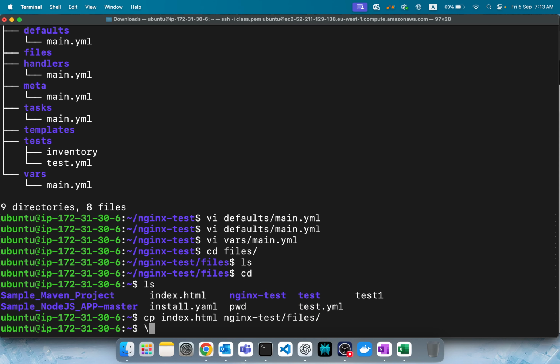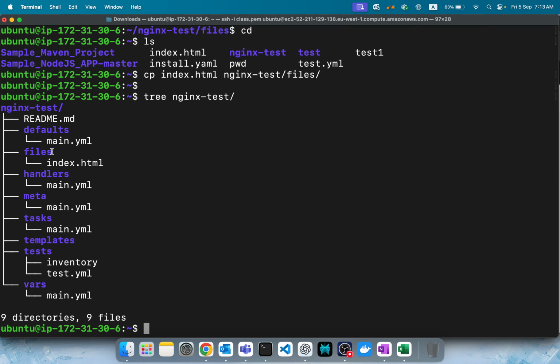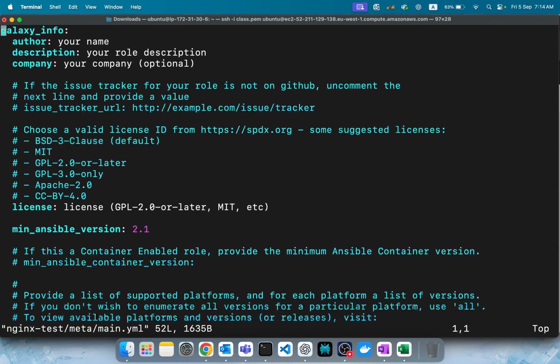Then only. I copied it, where is files? See, index.html. Then only the Ansible role can read it and move it. Obviously, handlers, this is fine. We'll write it. And meta is nothing but metadata about your role, like who created this role, the author, and other information. What is the version of this role and all the necessary information. You can easily see it like this.